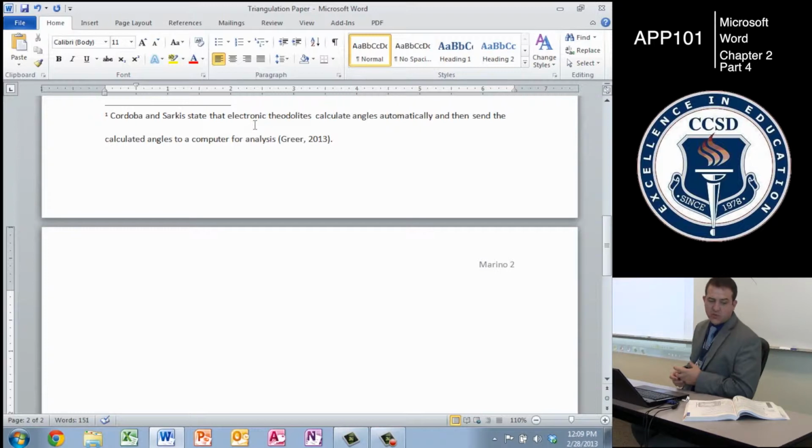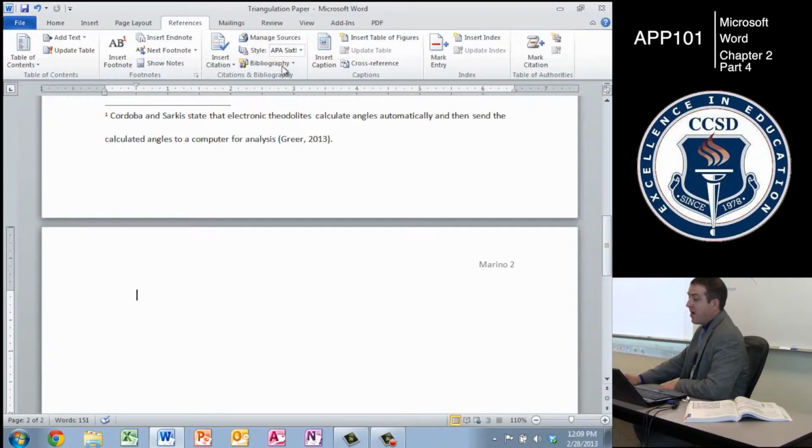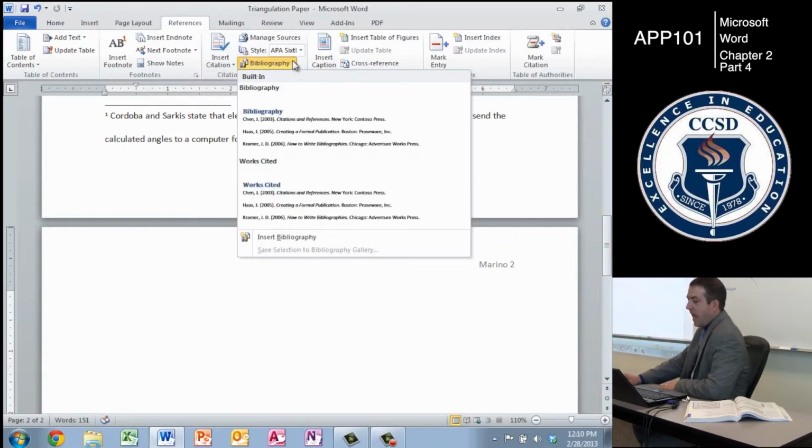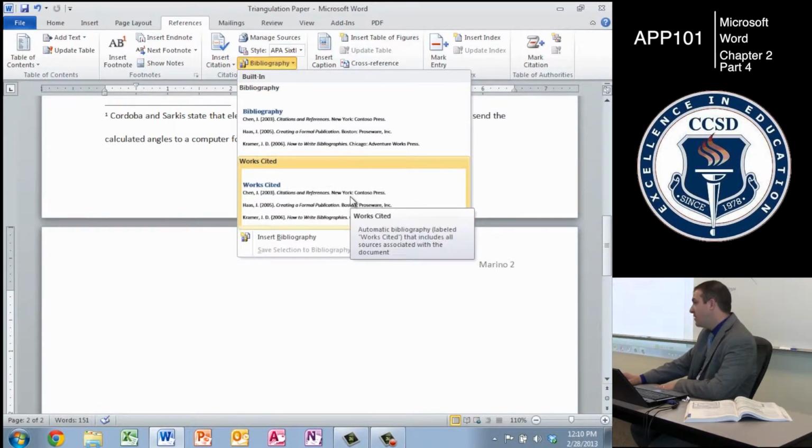Okay, so once we're in here, we want to go ahead and put our bibliography in. We did the page break. We're going to go up to references one more time. And now we're going to push this bibliography button. We're going to click down. And in APA, you actually want to call it references.